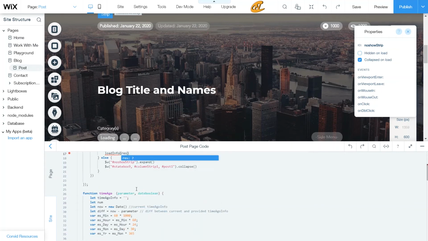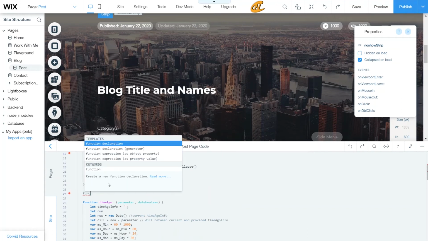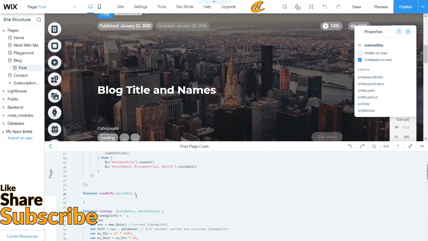That way we can have a function that we can disperse this information out to without cluttering up our Wix on ready function. So we're gonna put here load info, and here a parameter. I'm gonna say post res, just because it's post results, just to make it a lot simpler to read for you guys.